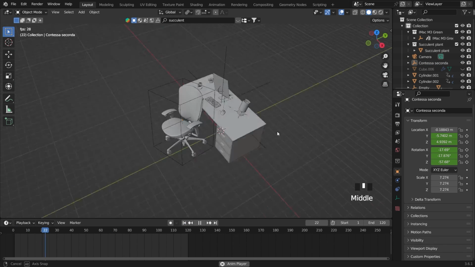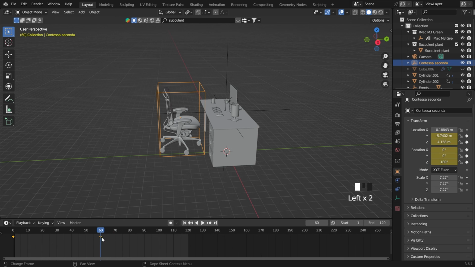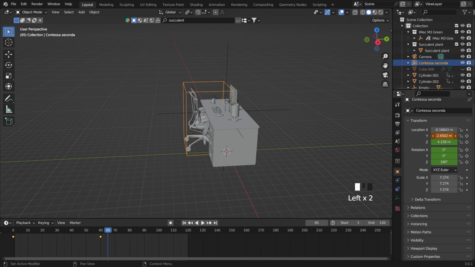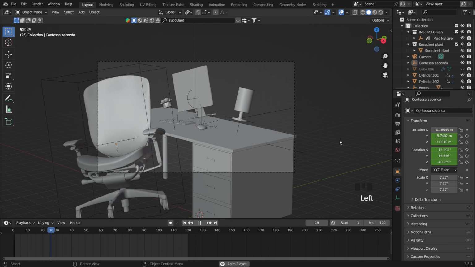Alright, so now we can check it for the chair. That's good, but this doesn't move for this chair. Can go here, and for the end of this, can move it here. Alright, that's cool. And now we can check it.